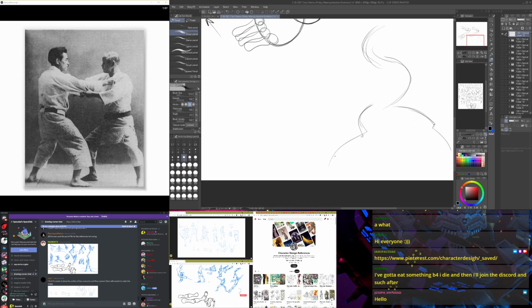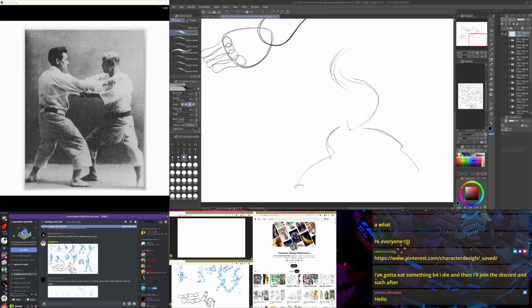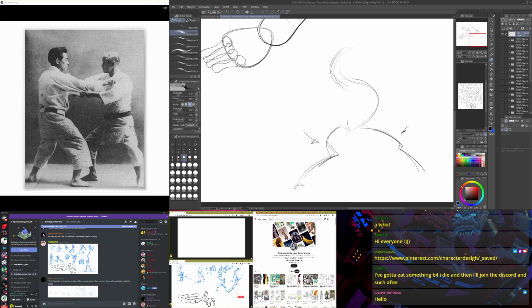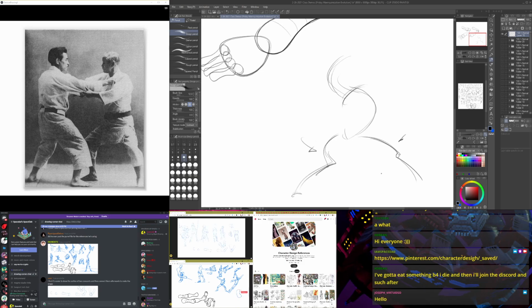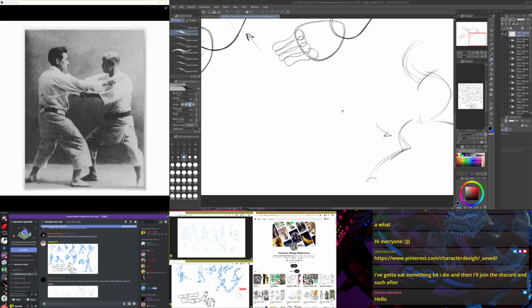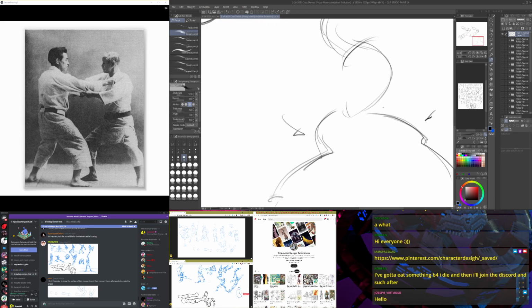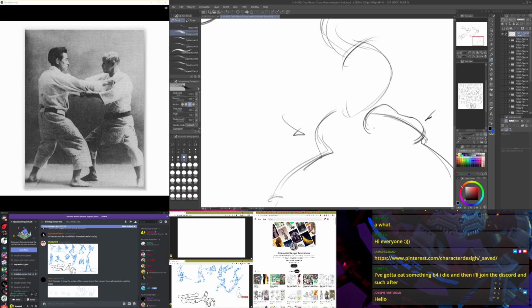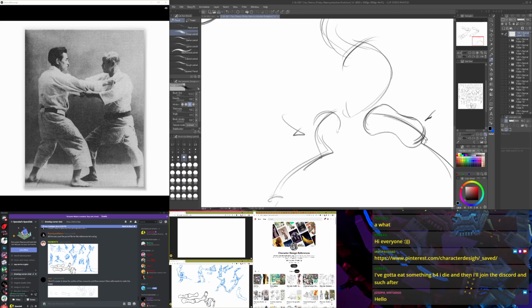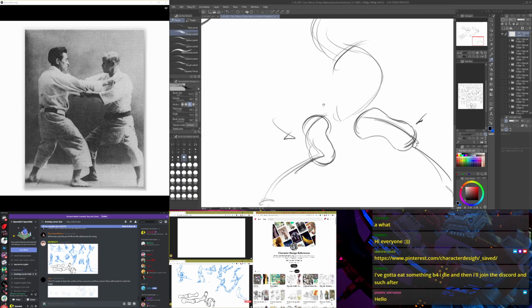Here's a very loose gesture drawing right here. But even this, there's foreshortening here on the legs that I've just sketched in, for example. And that's enough information from this really rough loose sketch for me to infer something like this.